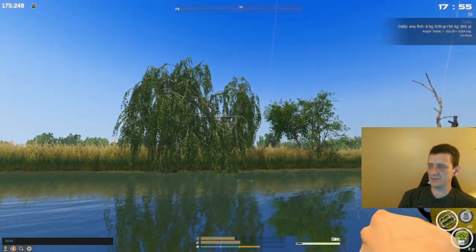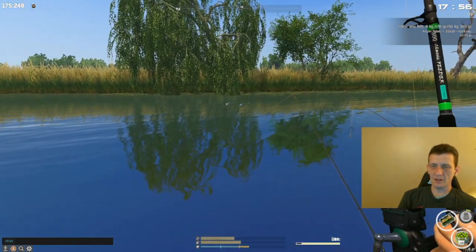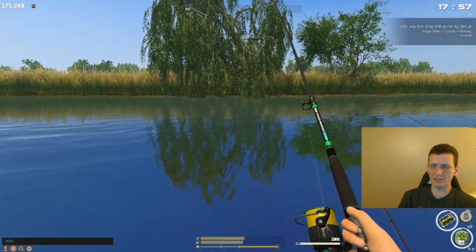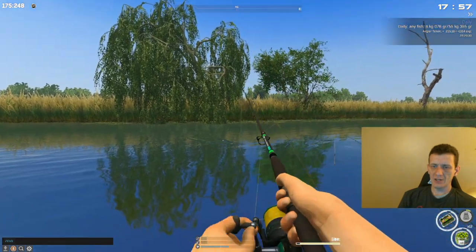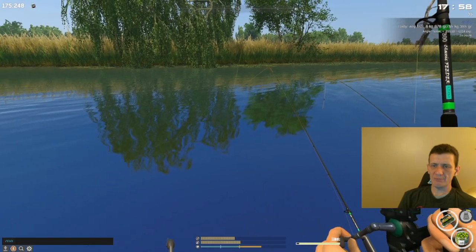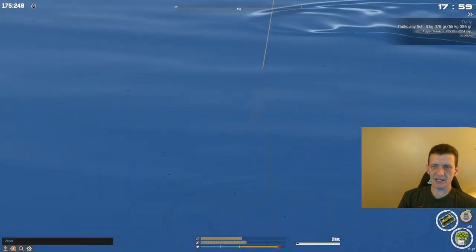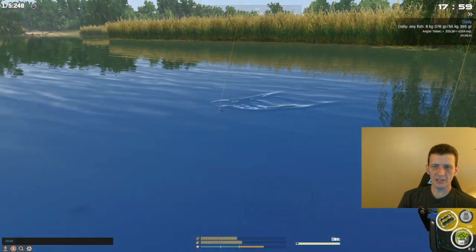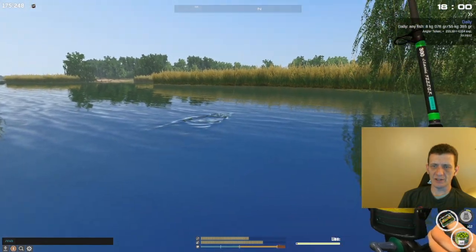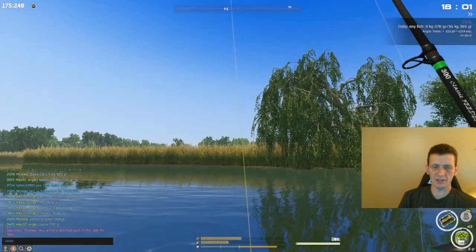So the reason why we're doing all this, if you don't know, is to try to get the bronze medal for the Ukraine map. Typically, it will unlock new travel points and new daily quests for that map. Although I've noticed that both of those don't seem to happen immediately. That sometimes it is. Is this a wild carp? Is every type of carp on the map here in this location? Oh, maybe they sit in a wild. Yeah, that is a wild.